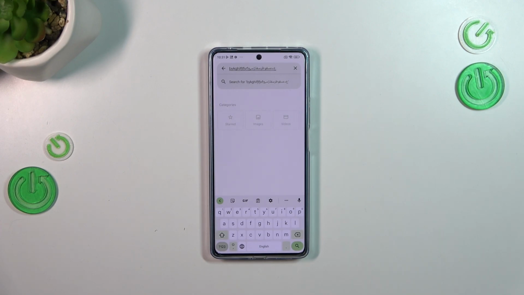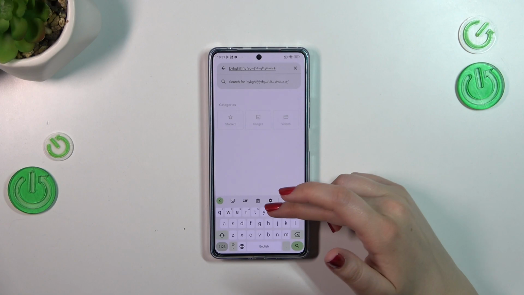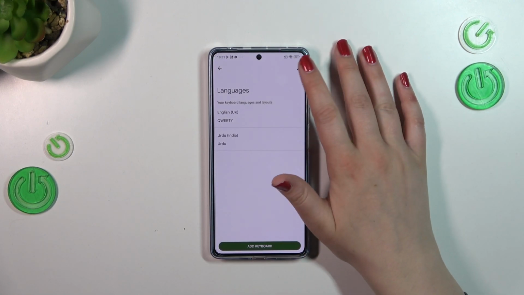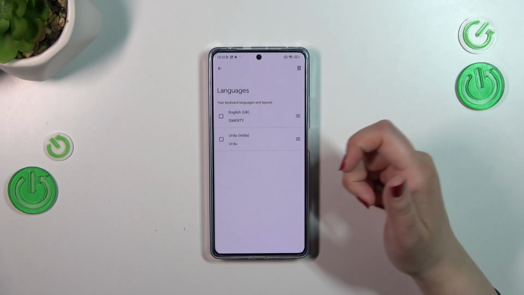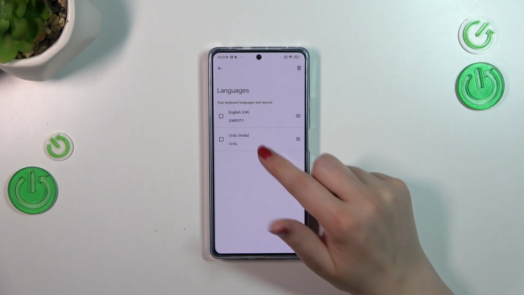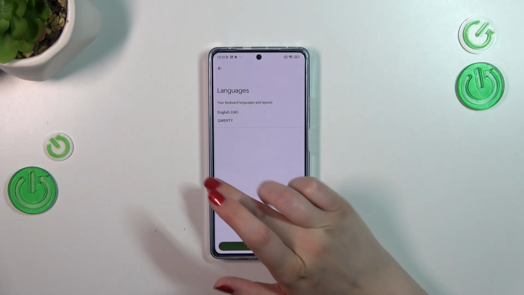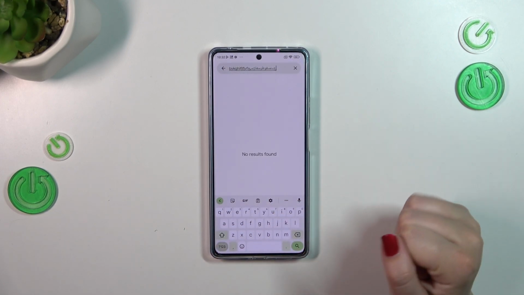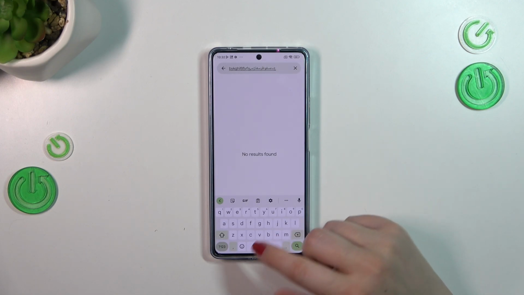And now let me show you how to remove the language, because sometimes you don't really want to have 2 different languages added. You just want to have only one different from the system language. So in order to remove the language, just enter the settings, languages again, and here in this step we have to tap on this edit icon in the right upper corner. Of course you can reorder them if you want to. However, if you want to remove it, just mark it and tap on the trash bin icon. We've got only English left, so basically this is the only keyboard I will have. I cannot switch it, so I can only type in English.